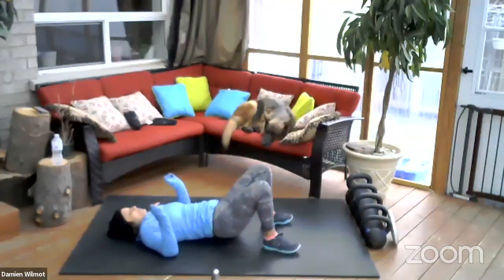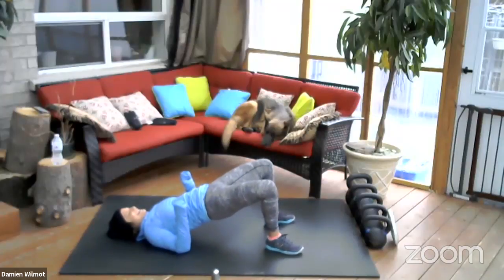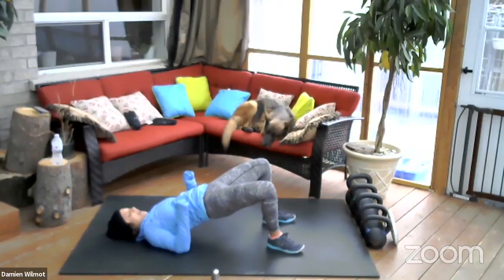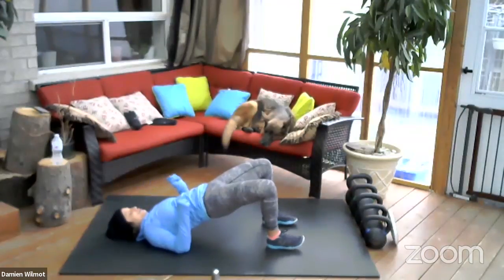We're going to elevate the hips into a hip bridge. And we're going to think about dragging the heels to our head. And we're going to think about squeezing your butt as hard as you can for 10 seconds. 10, 9, 8, 7, 6, 5, 4, 3, 2. Keep your hips up. 1, you can let the aggressive squeeze go, but keep your hips high. And turn the squeeze on again. 10, 9, 8, 7, 6, 5, 4, 3, 2, 1.